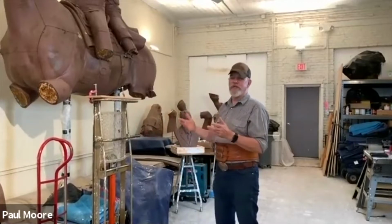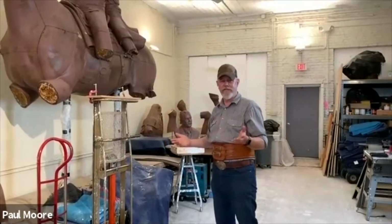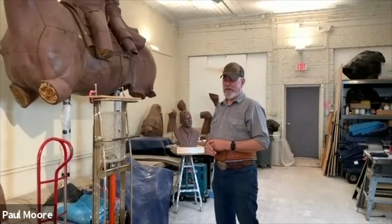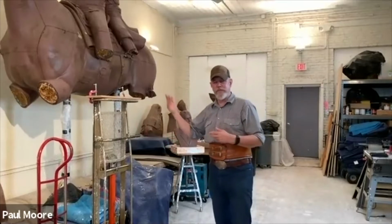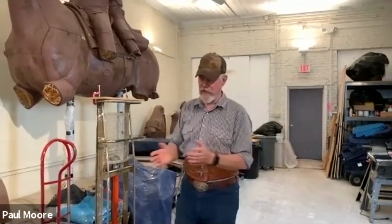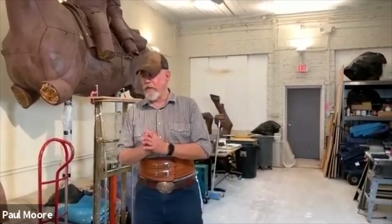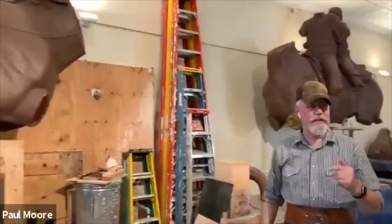So we thought we'd make it interesting and try to toss something in, because after you do 44 pieces, you get a little bored with it. So the 45th piece was fun for us to do, and pushing the pieces through like that worked out well. I'm currently working on several projects for Ada, Oklahoma. The one with the naming of the town of Ada was the little girl that you saw previously.